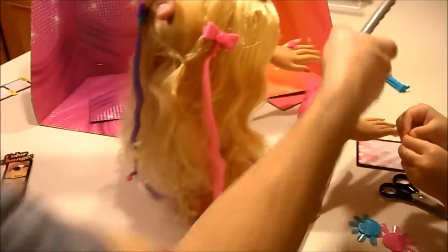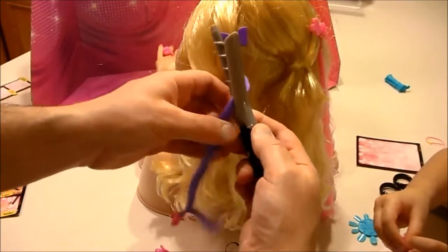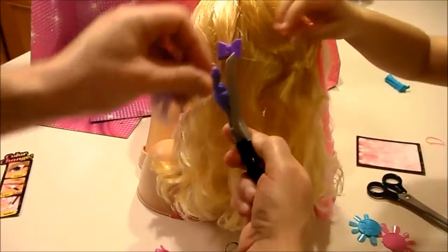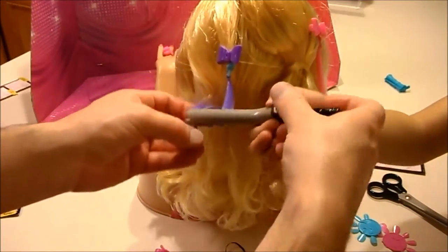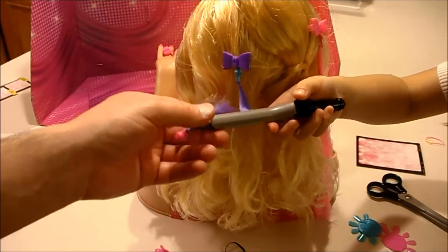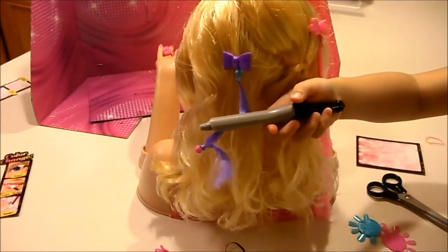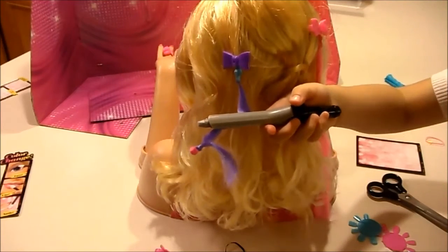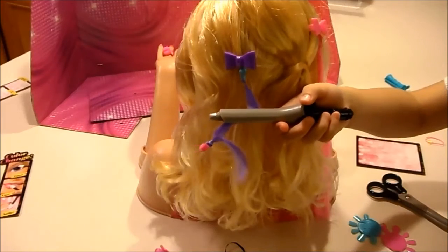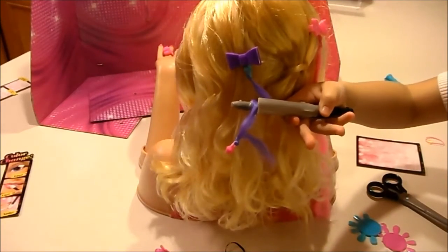Isabel, let me show you something. Look at Daddy. That one says you can curl it like this. Okay, hold it. You gotta hold it for 10 seconds. Okay, let's count to 10. 1, 2, 3, 4, 5, 6, 7, 8, 9, 10. All right, release now. Release, open, let go.